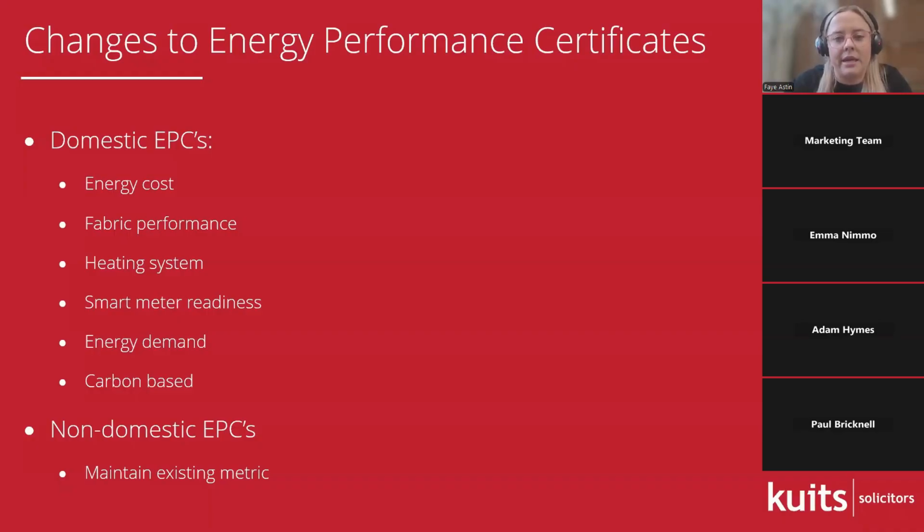And there will also be an additional 2 metrics as well, which will be energy demand, which is to provide information on energy usage of a building, and also a carbon-based metric, which is to provide a snapshot of the modelled emissions produced by a building. So that's all in relation to domestic EPCs.